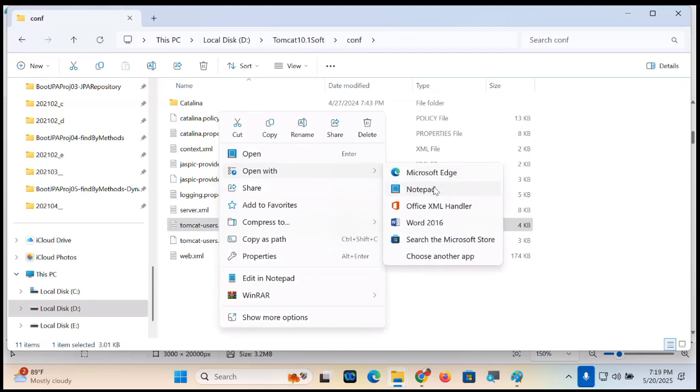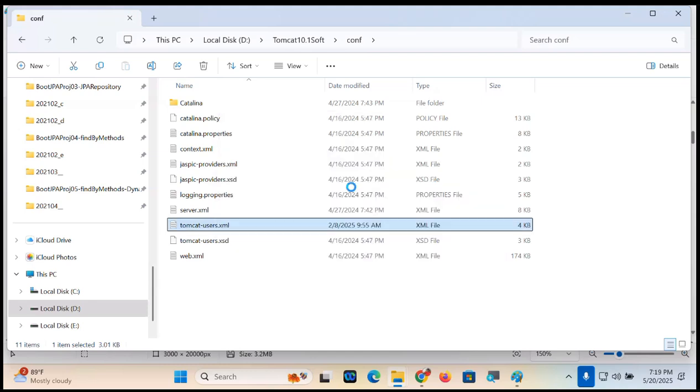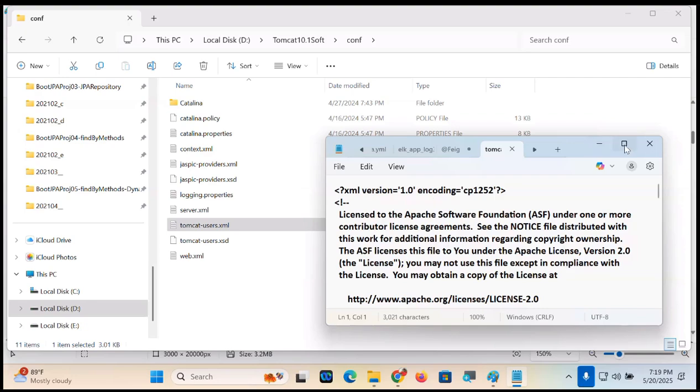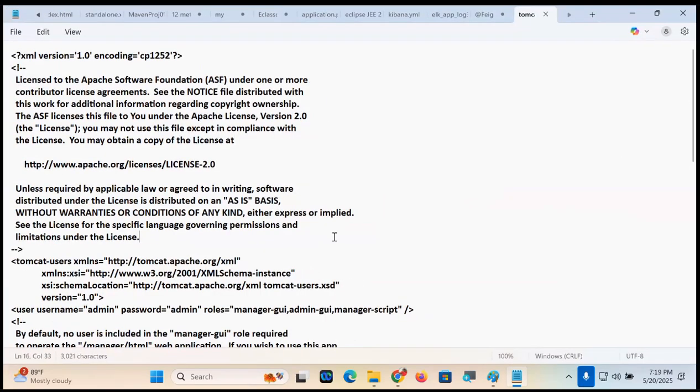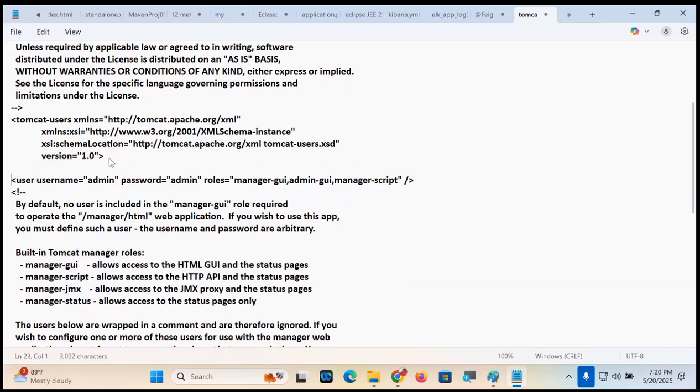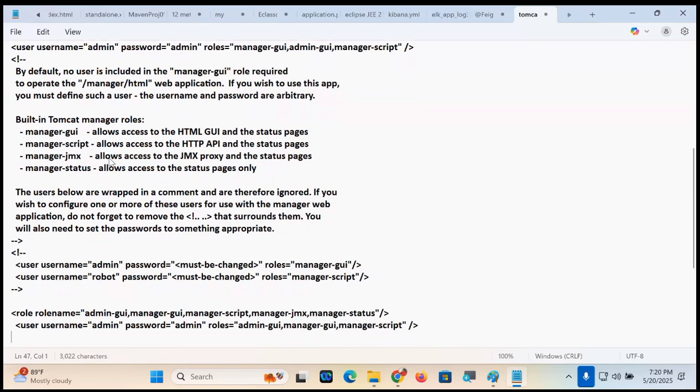Here is my notepad. tomcat-users.xml. Yeah, check it out. This is commented. This is outside the comment only. This is inside the comment, outside the comment, outside the comment.